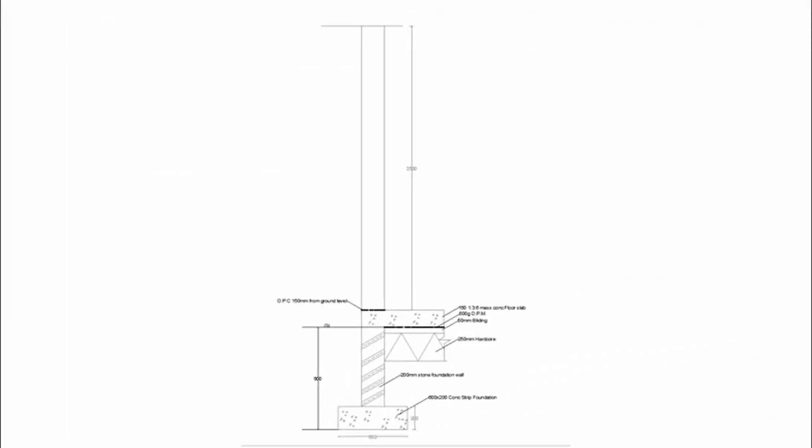So once we have reached this level, then we can measure 2,500 to the ceiling level, because already we had done the substructure, and the superstructure wall is also 200 millimeters. So we only need to align it and take it up there and measure 2,500 and terminate it up there.